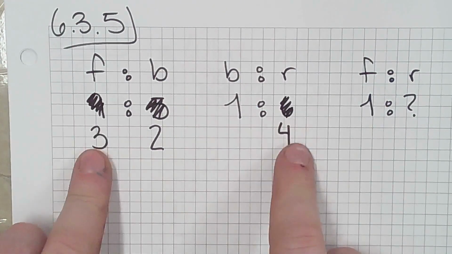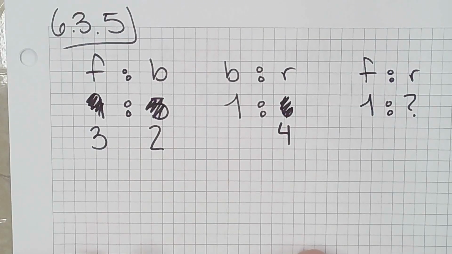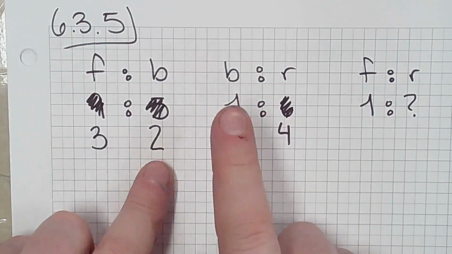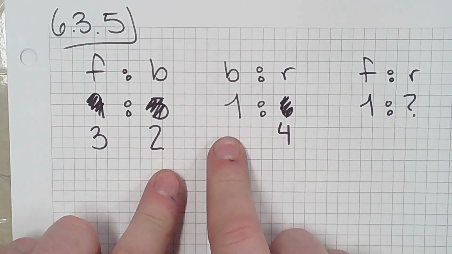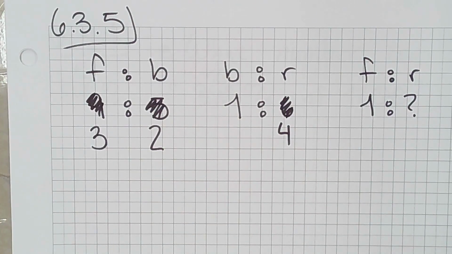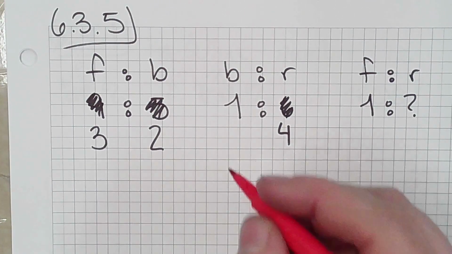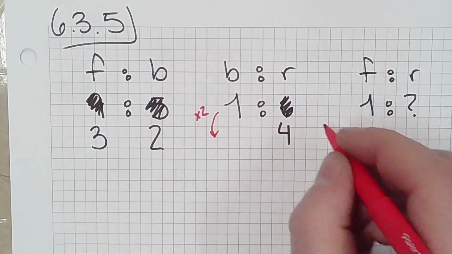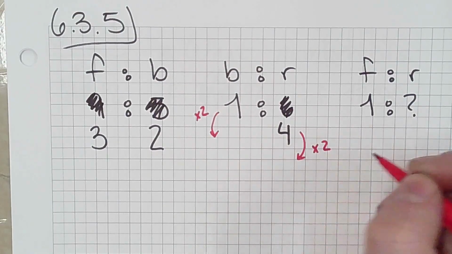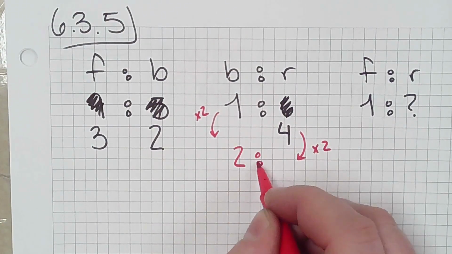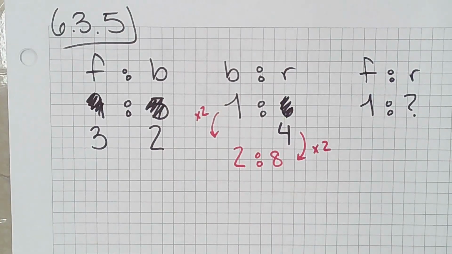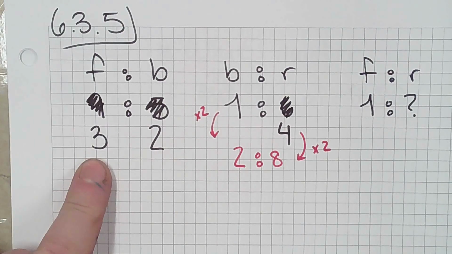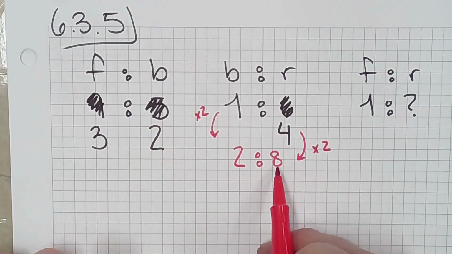We know they both cost more than bread. But it'll be easier to compare it if both these numbers were the same, right? So what are we going to do? This is similar to the problem that we had with Alice. This right here, if we were to times it by 2 and times this by 2, this would not change the relationship. It'd be 2 to 8. And 2 to 8, same thing as 1 to 4, but it allows us more easily to see what's going on here. 3 to 2 and 2 to 8.